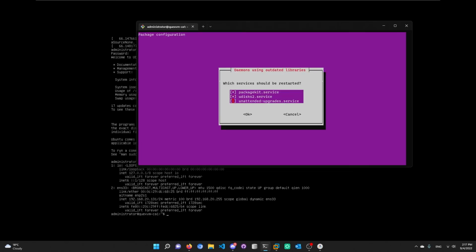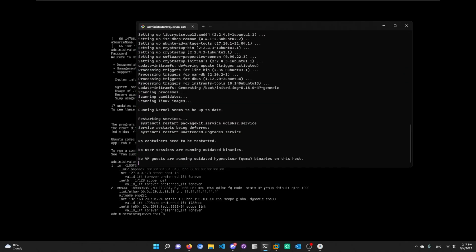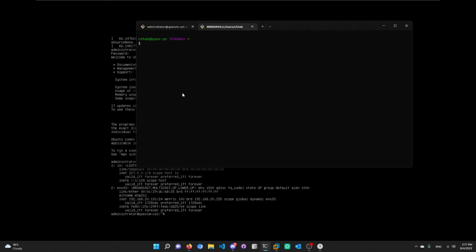Alrighty, we're going to restart these three things. That should have worked. Now we should be able to connect with our key. Wait, actually, no. We need to do one more thing. We need to go to our SSH folder and generate our keys, if you haven't already, using ssh-keygen.